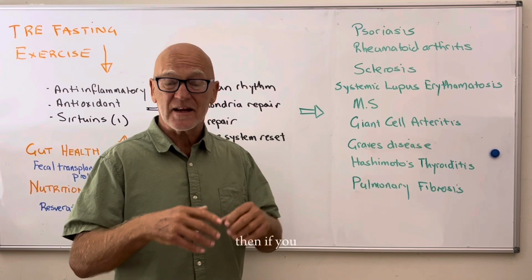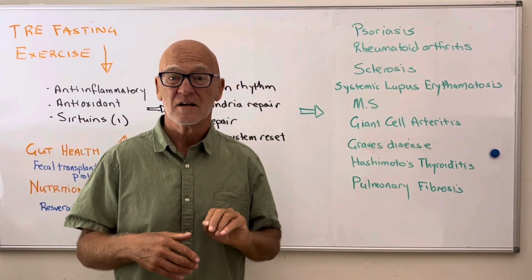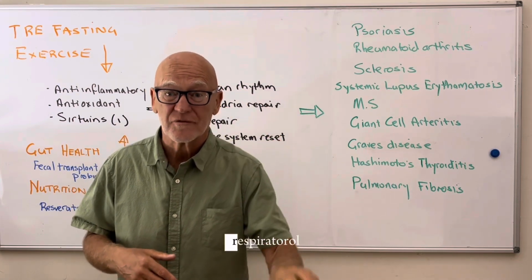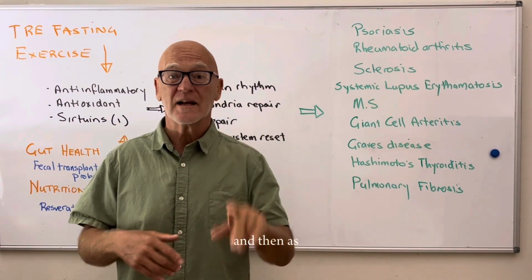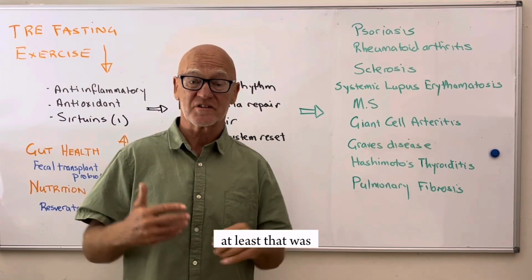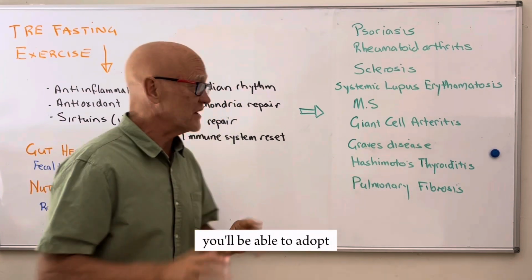And the idea then, if you can't do the exercise, is to start with the TRE fasting. Start with the time-restricted eating, then start with the resveratrol, and then as you go along, you'll perhaps, hopefully, get more energy. At least that's what studies show. And then as a result of that, you'll be able to adopt the next strategy.